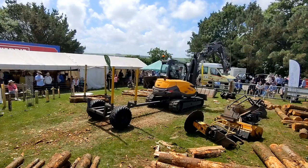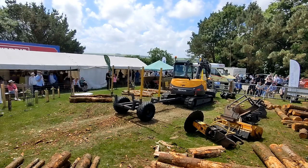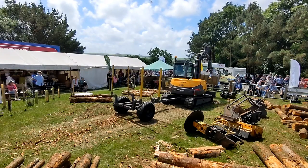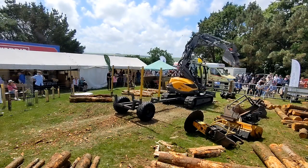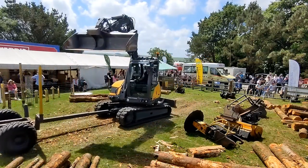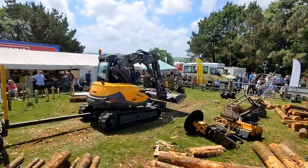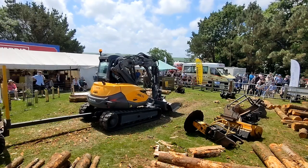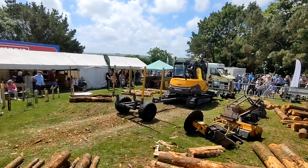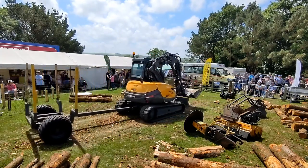Our next attachment is something unique again to the Mecalac range of machines. It's our skid loader bucket. Now the MCR is classed as a skid excavator. That's because it has the capability of acting like a skid steer loader or a compact track loader. This bucket is the core of the machine. It works very well for loading trucks, grading material, stripping topsoil, for example. When using the bucket, the blade is raised and the bucket has rollers that push against the blade, which means all of the force from the tracks is put through the frame and into the bucket, not through the arm.